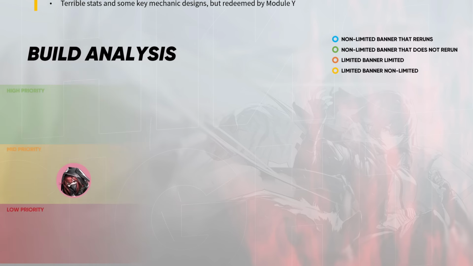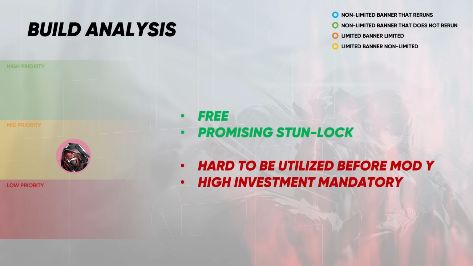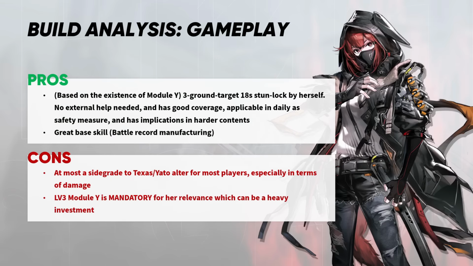So, should you build her? It's a good discussion. Key points are summarized here, but let's further address some points. Not gonna go over her speciality again, and as a welfare special, she also comes with a pretty nice base skill. If you're not satisfied with Conviction and F-Yeater, here's your new battle record manufacturer.